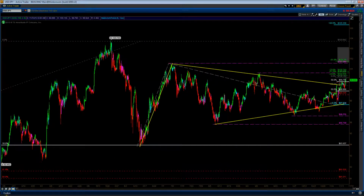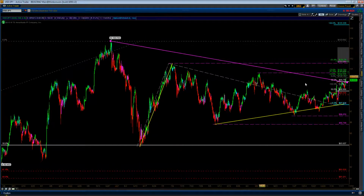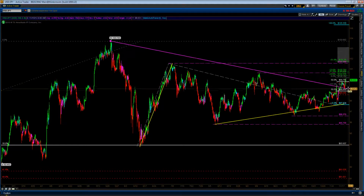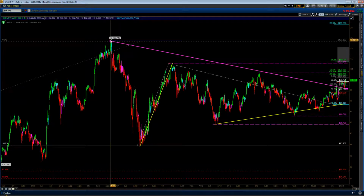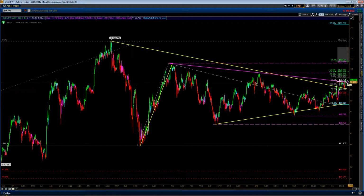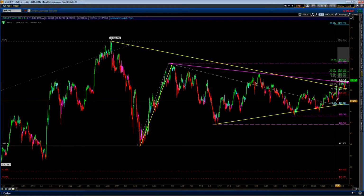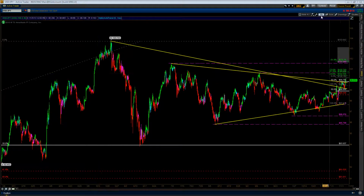Where's resistance? We've broken through pretty much every resistance you can come up with. Triangle trend lines. Sorry, I want to get both these trend lines back on my chart. Either triangle trend lines or just prior highs, we're going above them, and that's technically significant to me, and I don't ignore stuff like that. Not to mention, our series of measured moves, of course, supports a higher dollar yen.